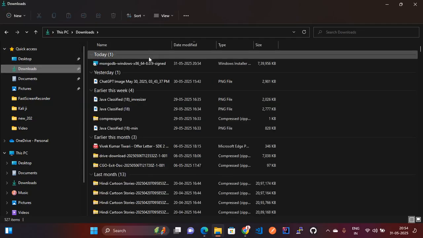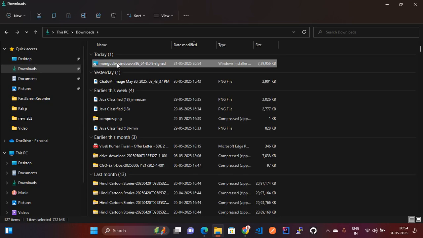Yeah, now you can see the MongoDB software has been downloaded in the download folder. So double click on this software. I have just double clicked on this software for the installation purpose.